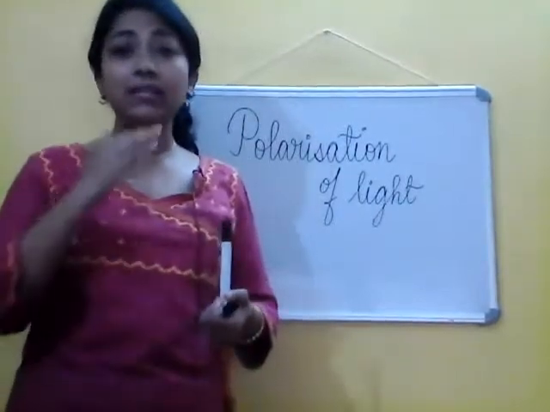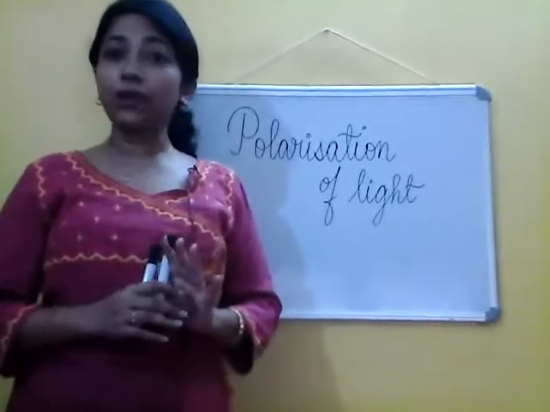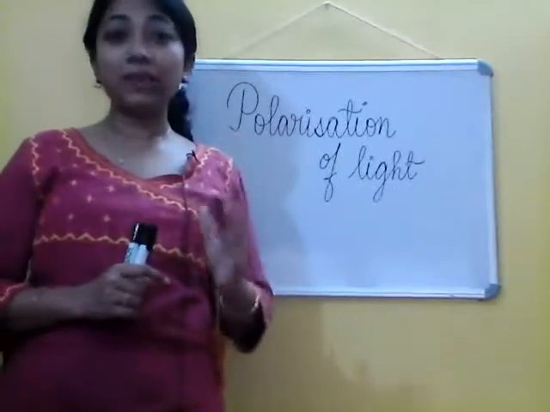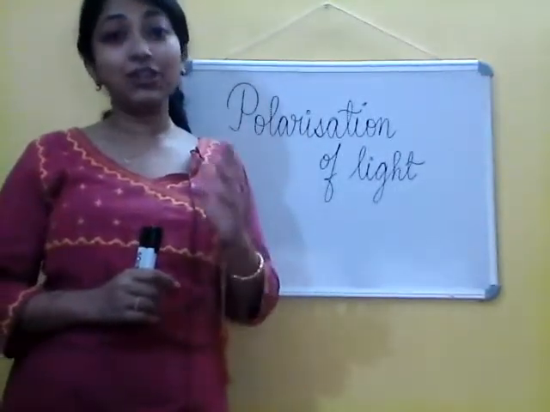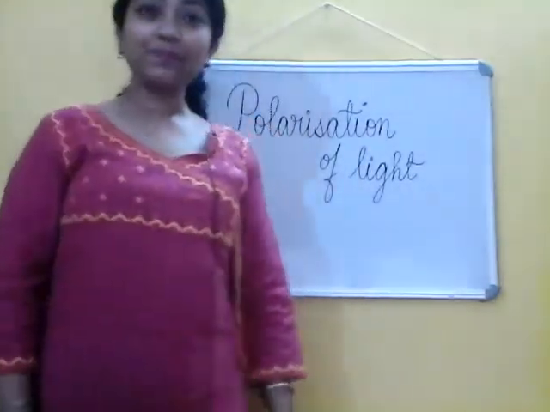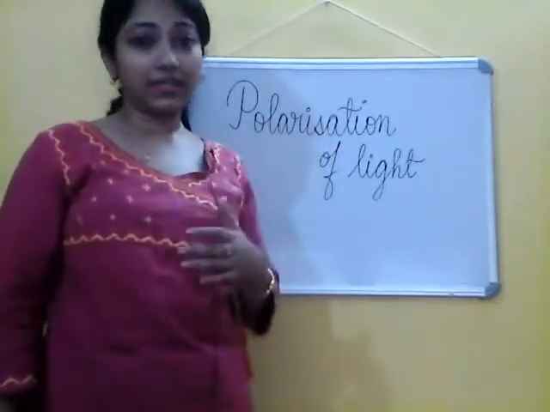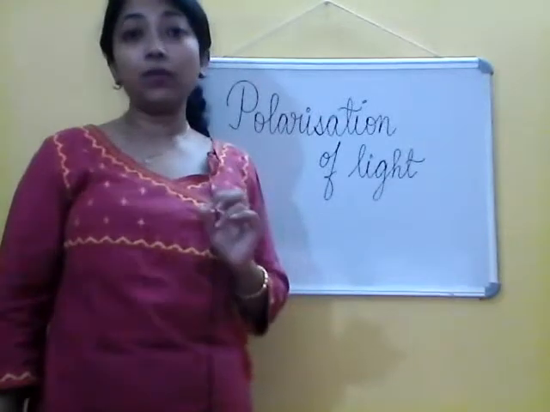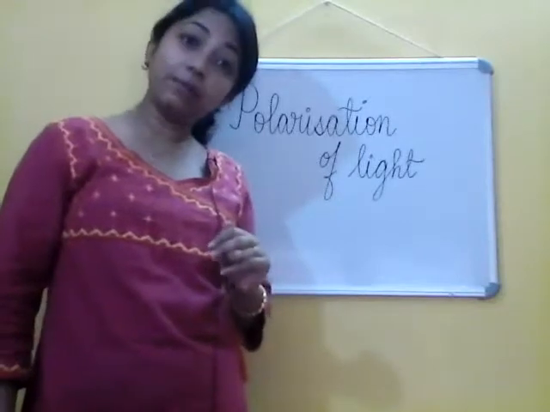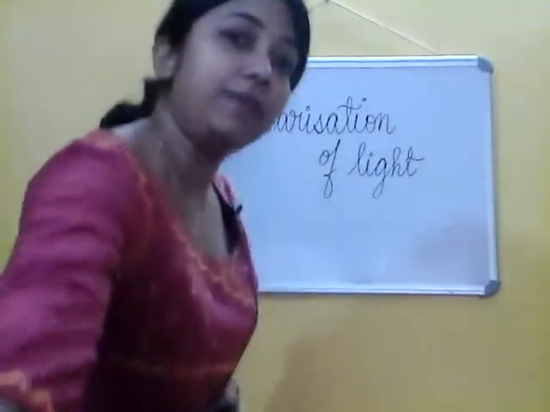But we will talk about the circular or elliptically polarized light a little later. As of now, I hope all of you have got the idea of what I mean when I say that polarization of light has occurred, right? Is this fine for all of you? Very nice. So once we have understood what is polarization of light, I would now like to tell you about two points, or rather two definitions, which are very important when we are going to define this polarization. All right. So let us begin from there.